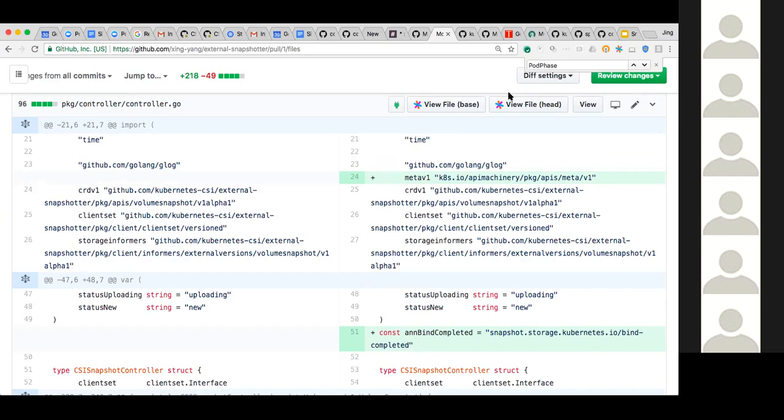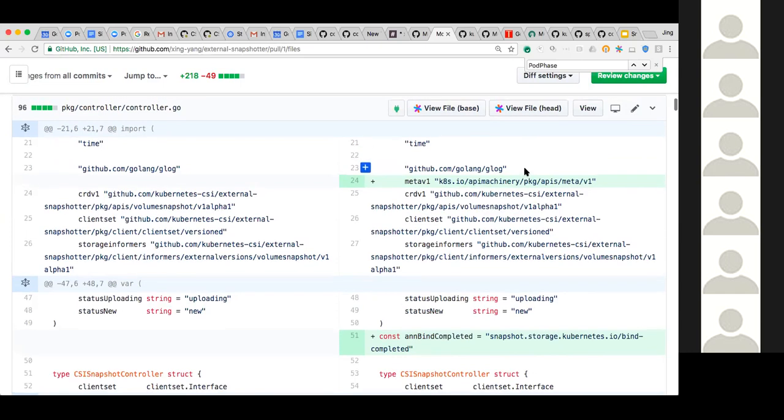Any other feedback or comments about the controller implementation or API design? And anyone interested in having their own CSI plugin, talk to me and Jing. So we can see how to proceed.